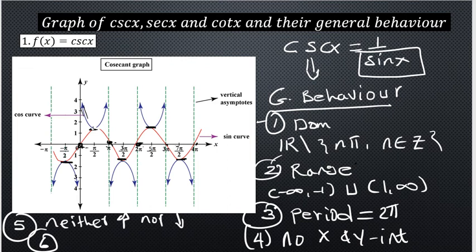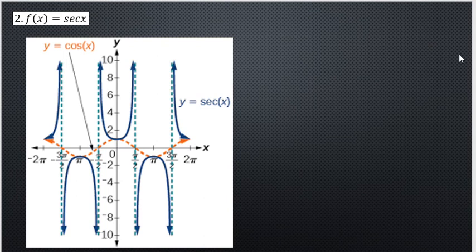Let us go to the secant function. When you come to the secant function, again, secant is 1 over cosine. So sec x is the same as 1 over cos x. Every point where cosine becomes 0 is undefined for secant. For the zeros of cosine, first of all, try to observe the red curve here. Where are the zeros? The zeros are at -pi over 2, pi over 2, 3 pi over 2, everywhere.